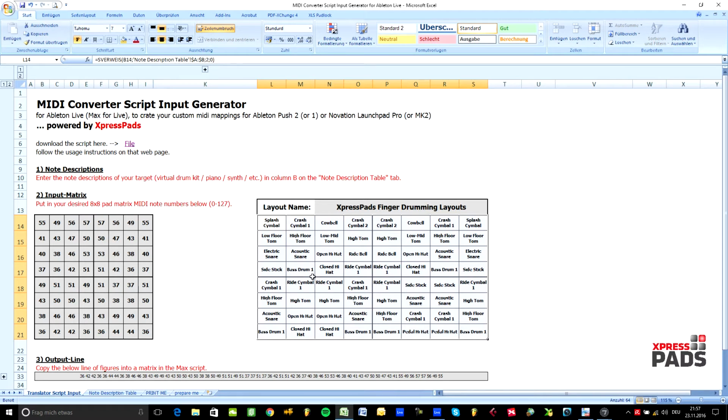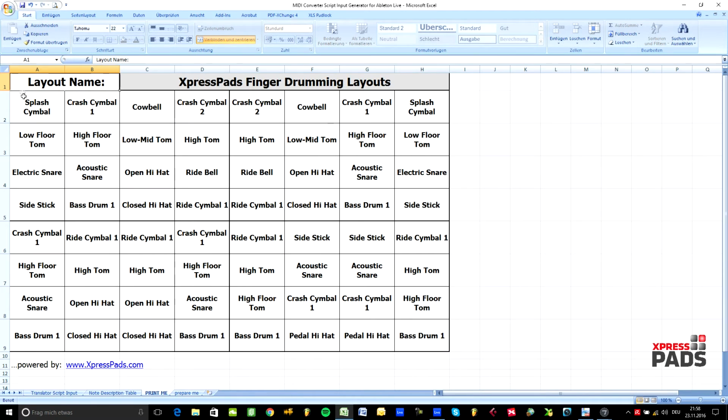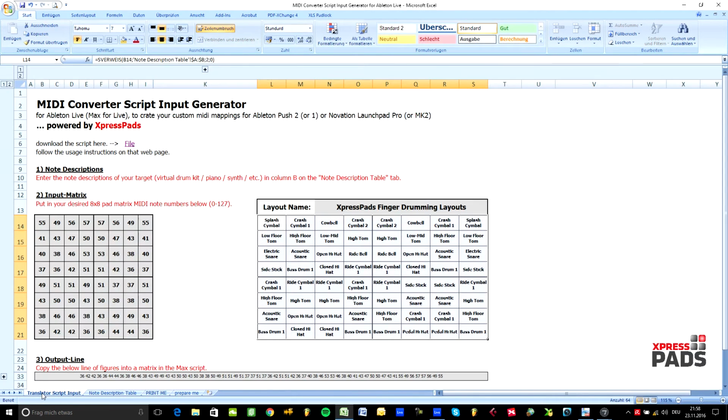I think that if you use special MIDI mappings and you will use them again in a month or a year from now, you probably don't remember on which pad which sound you put. And with this way of working, you can just print your specific layout later on and store it as a PDF file with your preset file, and in a year from now, when you load that template, you will still know which sound you will find on which pad, right?